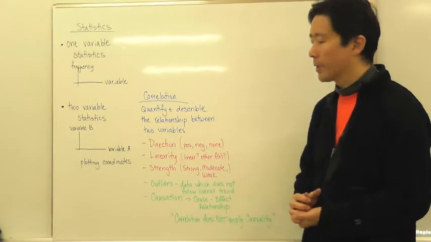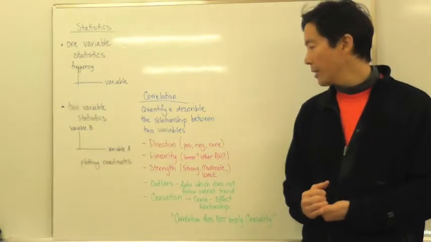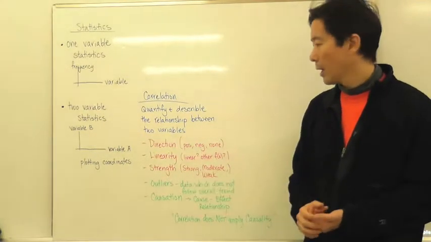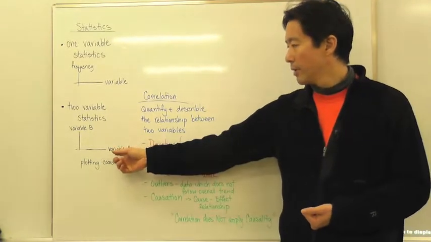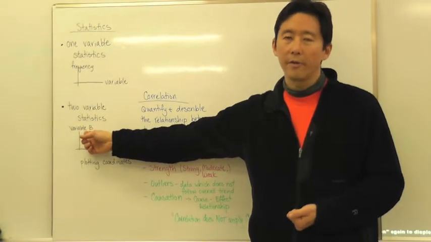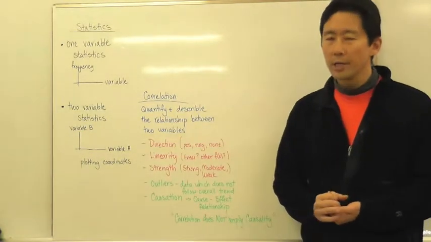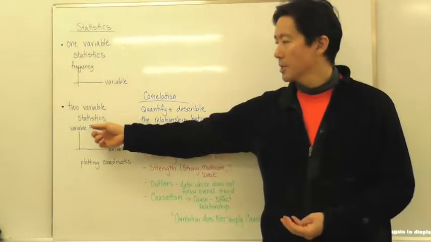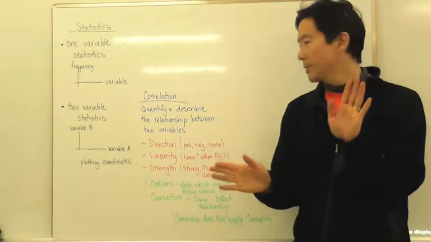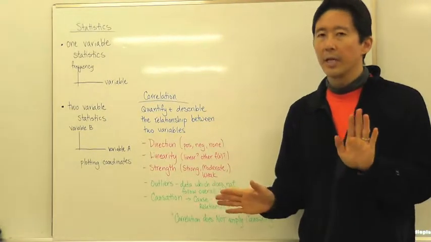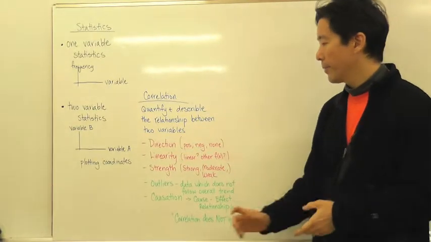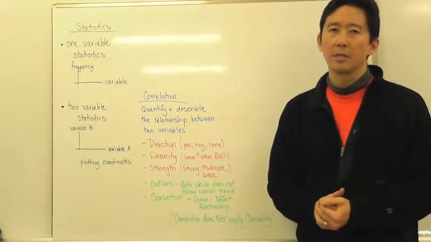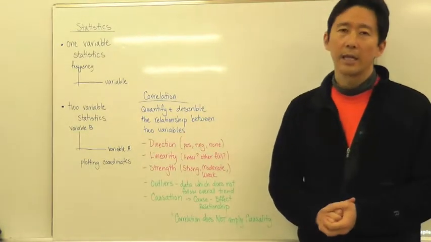Now, the other important thing that we want to think about is causation. Say, for example, we find that two particular variables are related very strongly. Does that mean that the value of variable A causes the value of variable B? Being that we're talking about correlation, we're saying that there's a relationship, but that doesn't necessarily mean that variable A causes the value of variable B. We're only taking a look at two particular variables, and therefore we're only considering the relationship between those variables. So just be careful about this idea of causation. Many people might think that just because two things are related, therefore there's a cause and effect relationship among those two variables, and that is not the case.